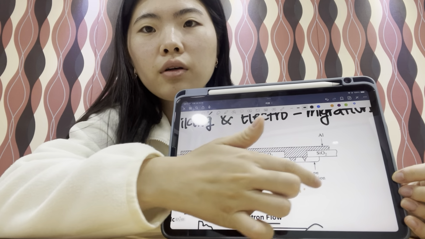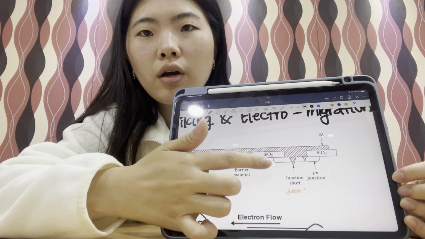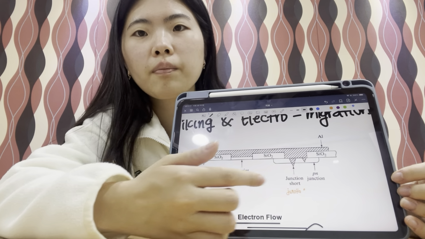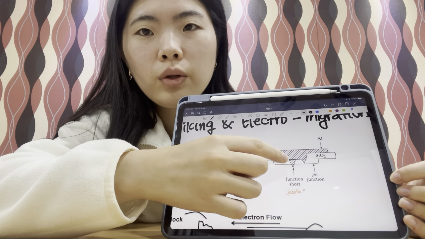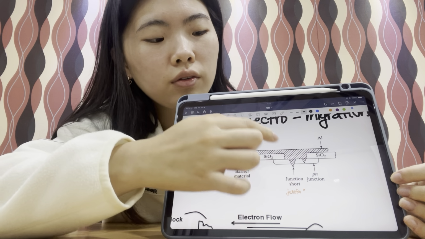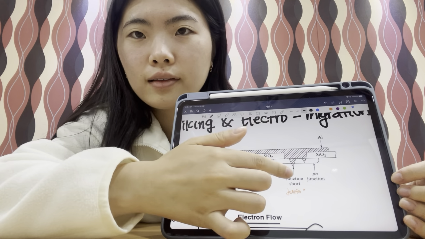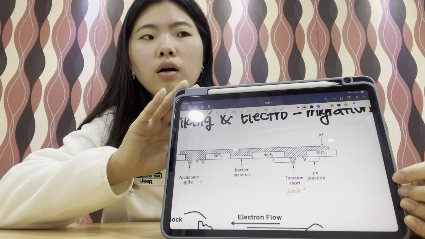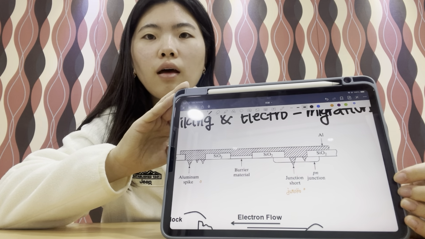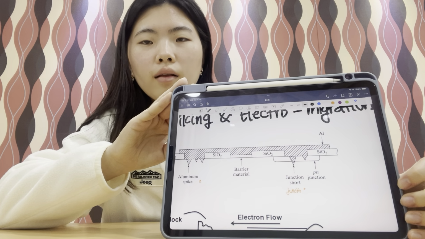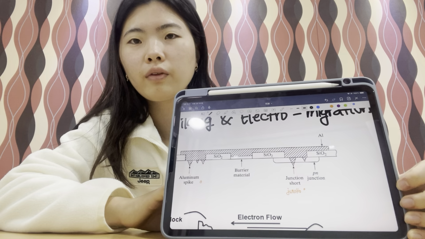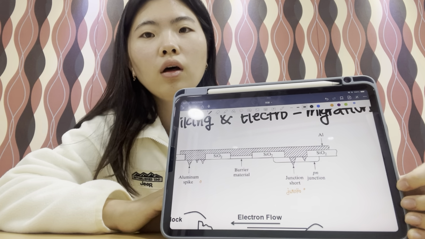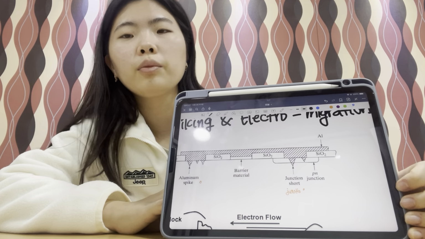However, in this part, there is a PN junction. There is already a PN junction made in here. However, the aluminum penetrates through this PN junction, so that PN junction cannot work well because it's going to be shorted because of the aluminum spike.